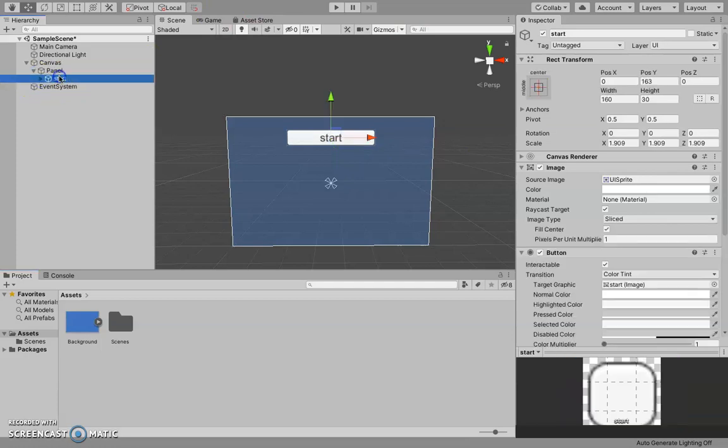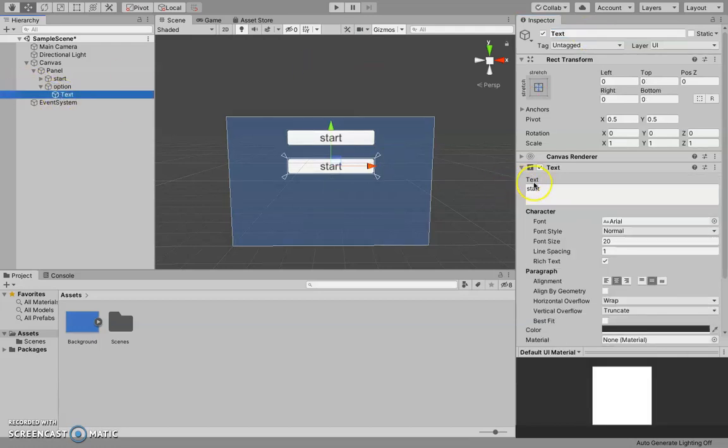Then we create a copy of the start button and name it Option, and also change its text to Options.